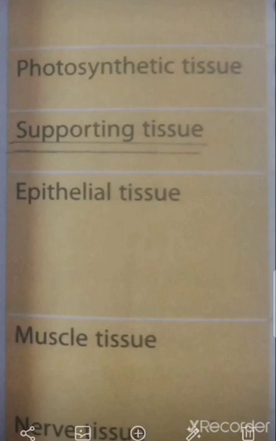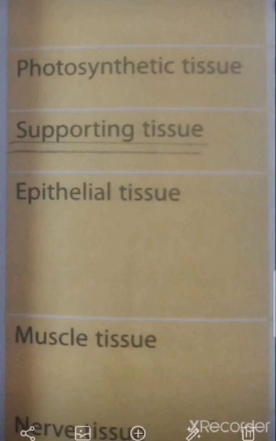After that, there is muscle tissue. Muscle tissue is found in the limbs and in the walls of certain organs. And what is it made of? It is made of bundles of muscle cells. It contracts to bring about movement in an animal's body.